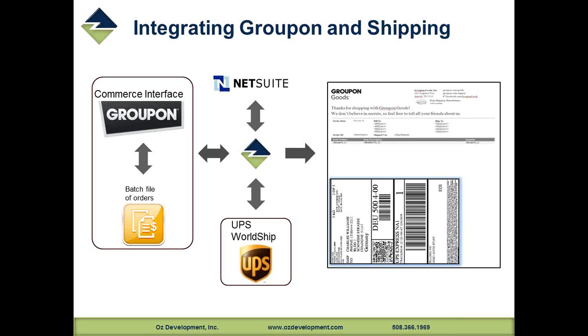Now in this scenario with Groupon, typically a customer might be doing, let's say, 100, 200 orders a day normally, whereas when they run a Groupon event, they now have an additional maybe 100 or 200 orders to fulfill in a fairly tight time frame. The Groupon vendor guide says the orders have to be out by the end of the following day. Now, this lends itself well to a batch process, primarily because a Groupon event is typically one customer doing headphones. So it's the same item, SKU, maybe different colors, but the weight's the same, so they know ahead of time and you can produce that label ahead of time.